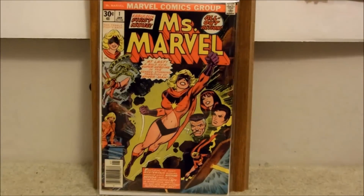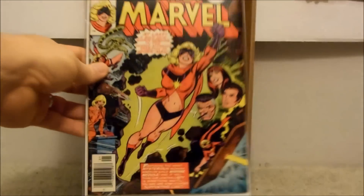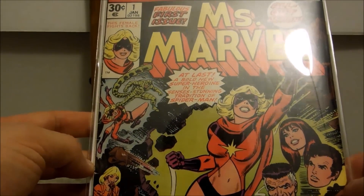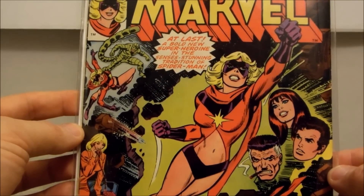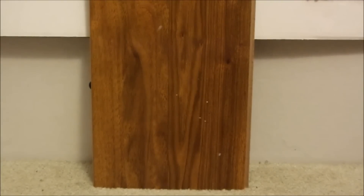This is another book I will get all day, every day. I have a couple of these — a few I got graded back in the day. You can still get them fairly reasonably if you look and be patient with your purchases. This is Ms. Marvel issue number 1, which is the first appearance of Carol Danvers as Ms. Marvel. This is probably an 8.0 to 8.5; there's a color break there and the corners are rounded a little bit, another color break here, and a couple of spine ticks — so that probably lowers it to a 7.0 to 7.5. Still, these books are going for anywhere from $50 to $75 and up. The movie hasn't come out yet and there aren't even any trailers, so there's still time to get this book before it really goes up. I only paid $26.49 — that was a steal for this book even in this grade.